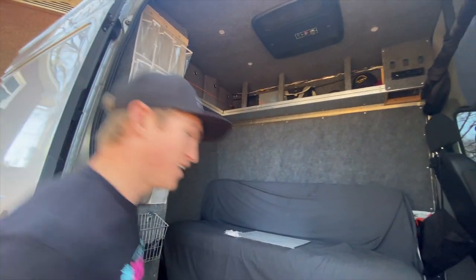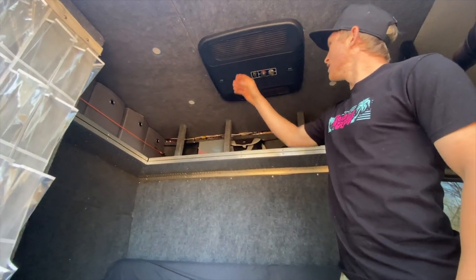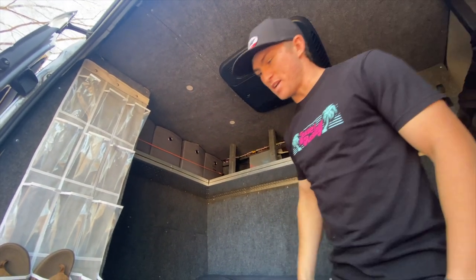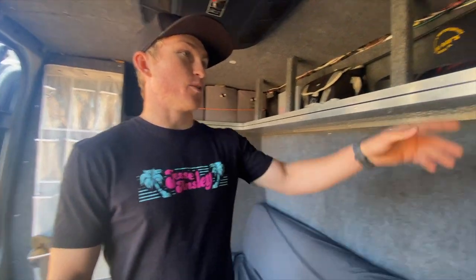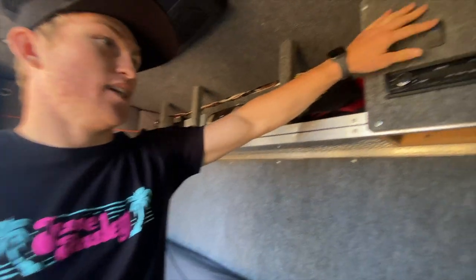With it being a moto van, it's very rare that it's this clean. It's got roof air with heating and cooling. My dad's a madman so he was able to install this — big shoutout to my dad, he basically helped me do everything you see in this van. One thing about van builds is when you build them out and use them, you start thinking of better, more efficient ways to do things. Up here we have the light switch, and the lights are just wired directly to the van battery — we don't have an auxiliary battery on this anymore, that's a long story.